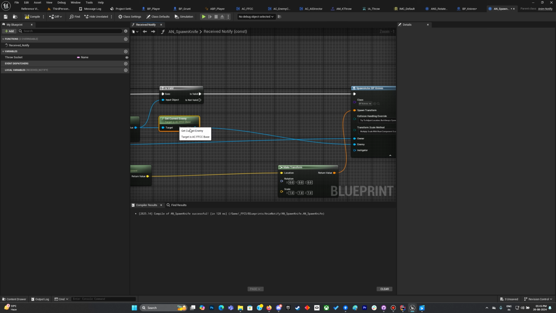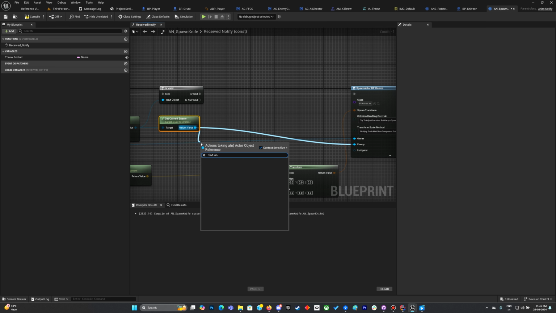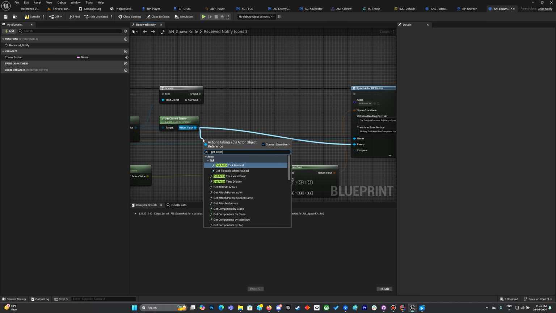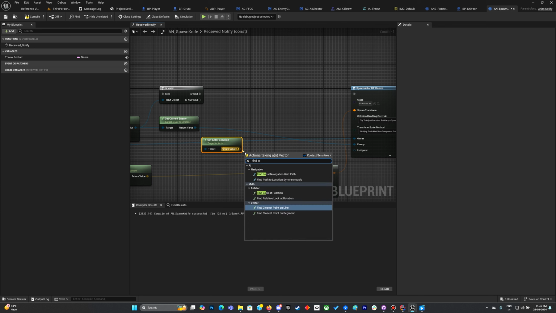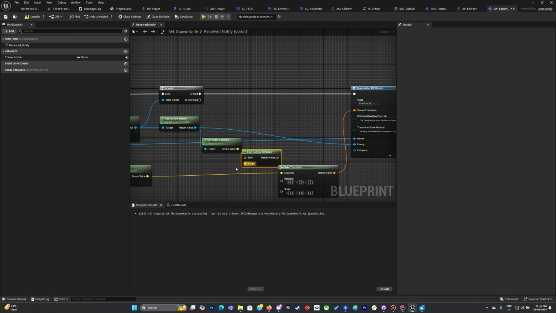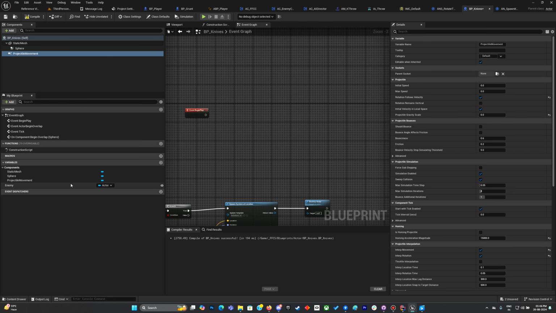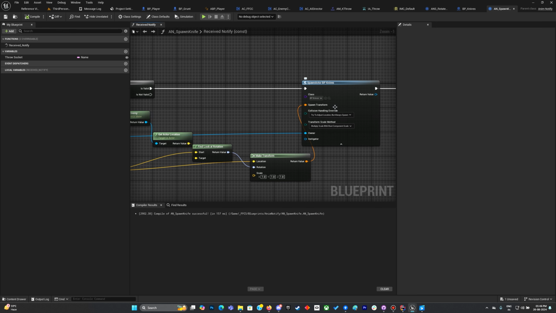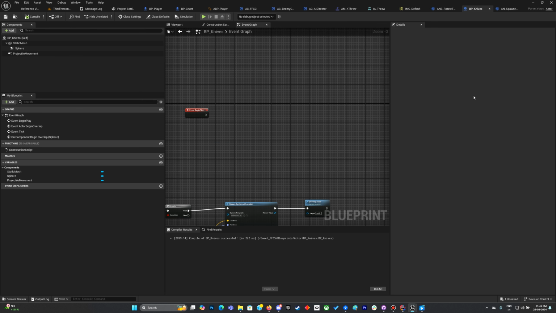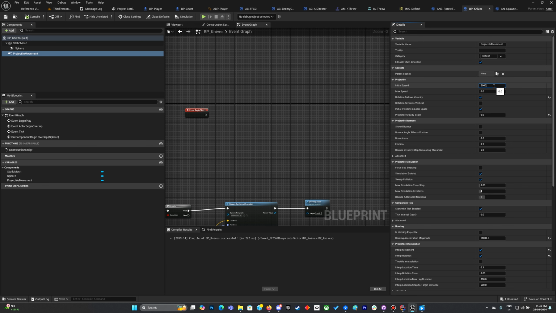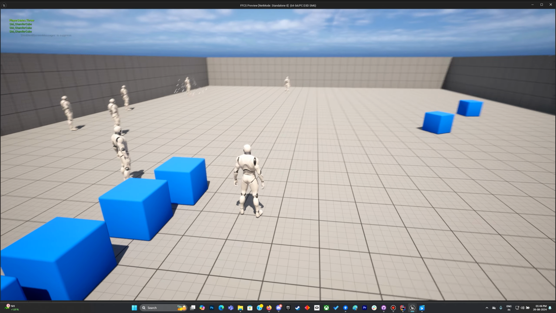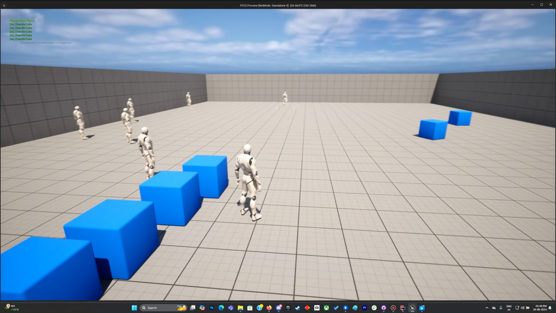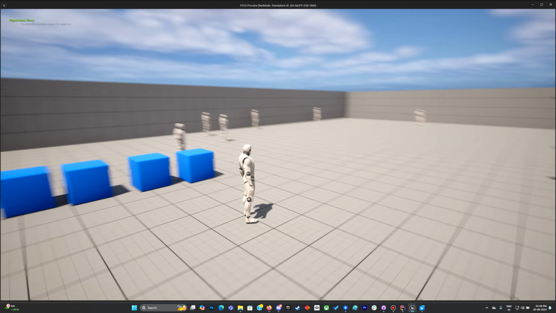So from the current enemy, I can, sorry, get actor location, find look at rotation, that will be our target. This is our starting, so there we go. Okay, and over here we no longer require this enemy. Okay, so we don't need it over here either. So onto the projectile movement, back to 5,000 and 15,000, and moment of truth. As you can see, there we go. There we go. Works properly. No.